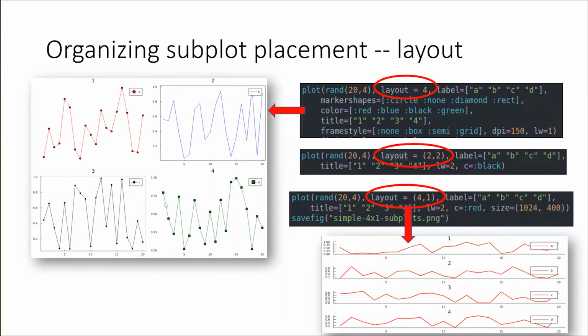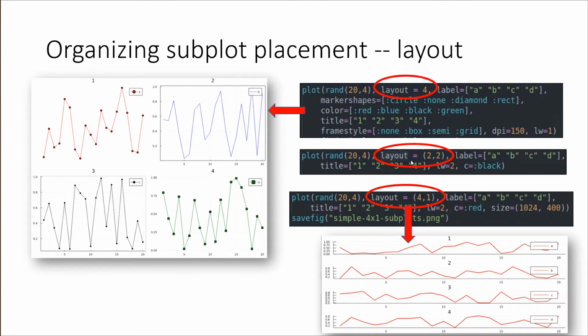You can organize your plots into subplots, if you have several of them. If you just make a number of plots, let's say in this case, I have 4 columns. I have a 20 by 4 matrix, right? You can visualize this as a table, and I have 4 columns. Each column is random numbers. When you say plot this 4-column table, Julia is going to generate 4 lines in one plot. But if you say layout equals 4, it will smartly split your plots, and you have one column per subplot. Here I didn't specify the exact layout, but if I have 4 plots, then Julia will set out the layout for you.